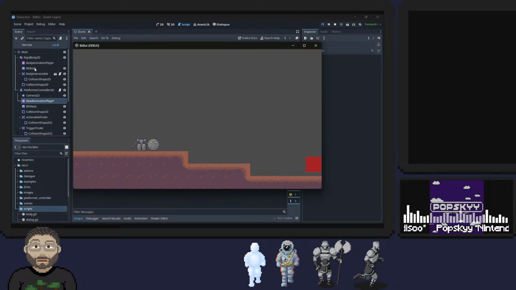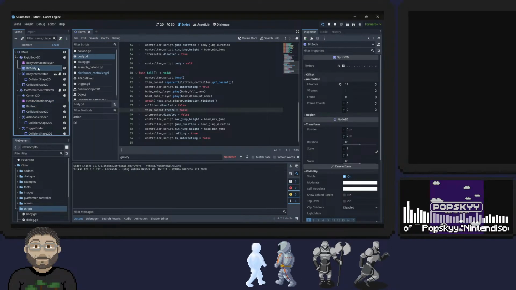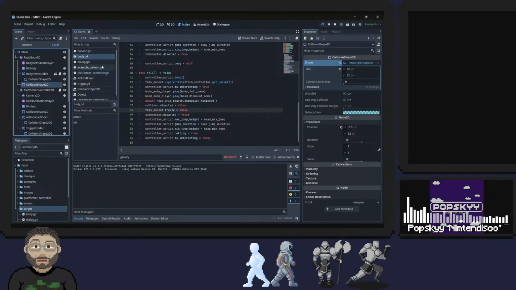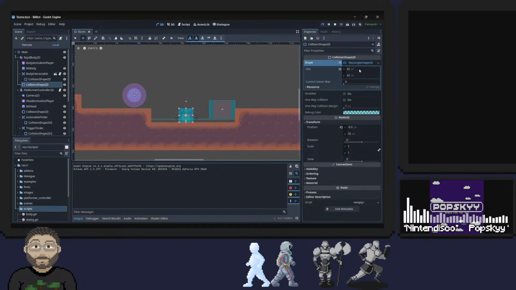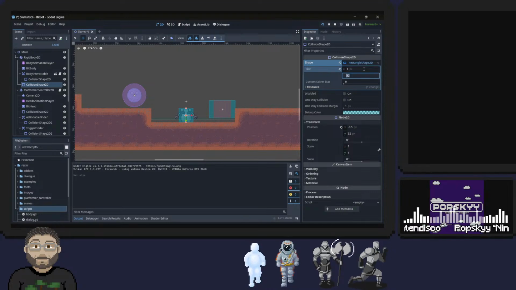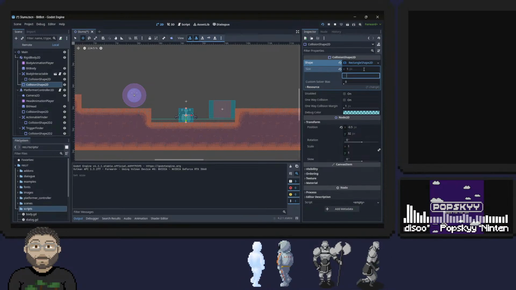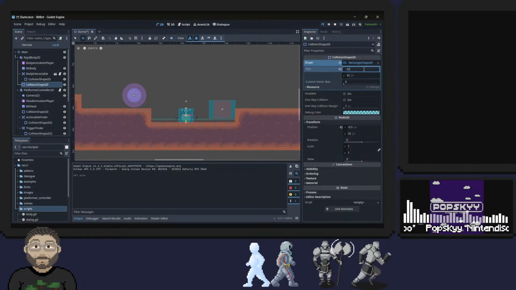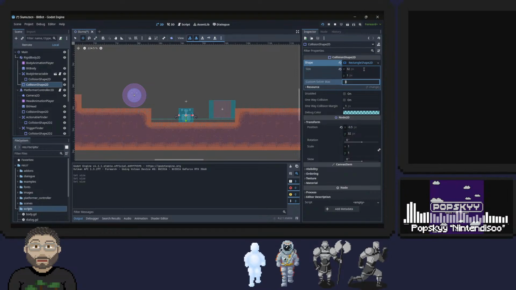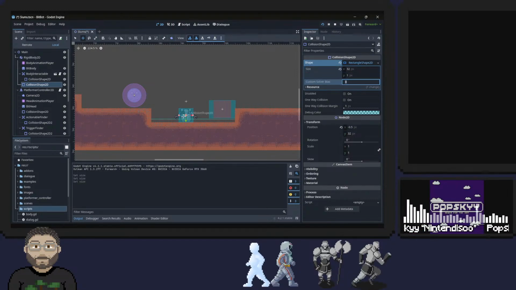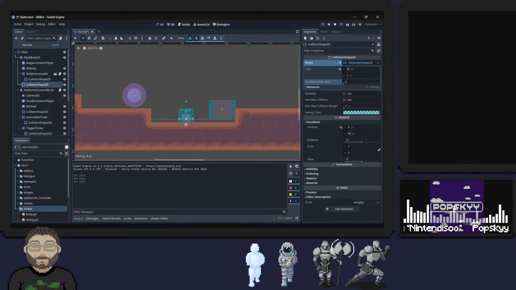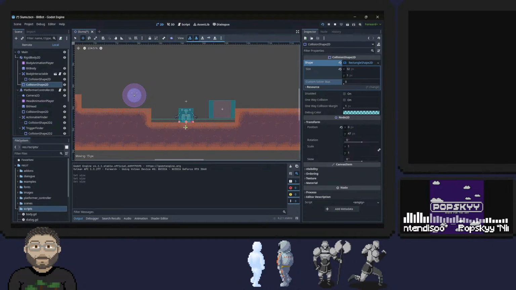What if I do something dumb? Let's do something dumb. Let's change this collision shape to be just like a tiny 1 pixel. Nope, wrong one. It'll be 32 wide, but it'll be 1 pixel tall. And it's gonna be like on the floor.